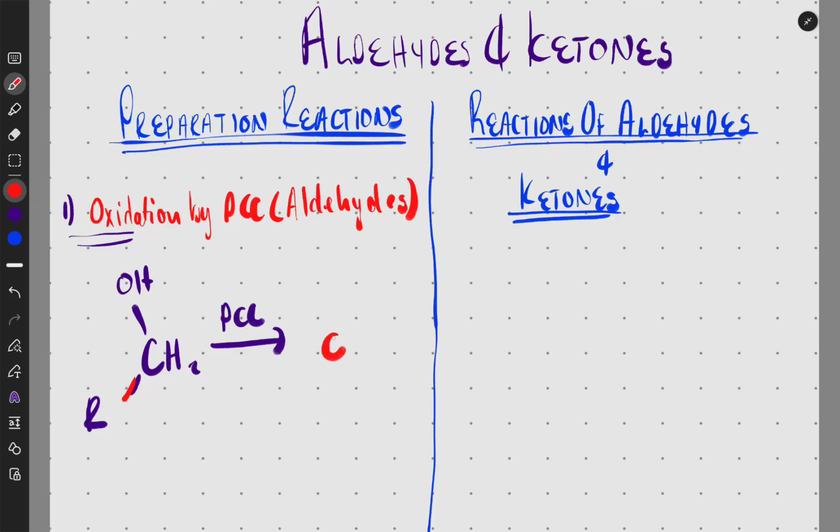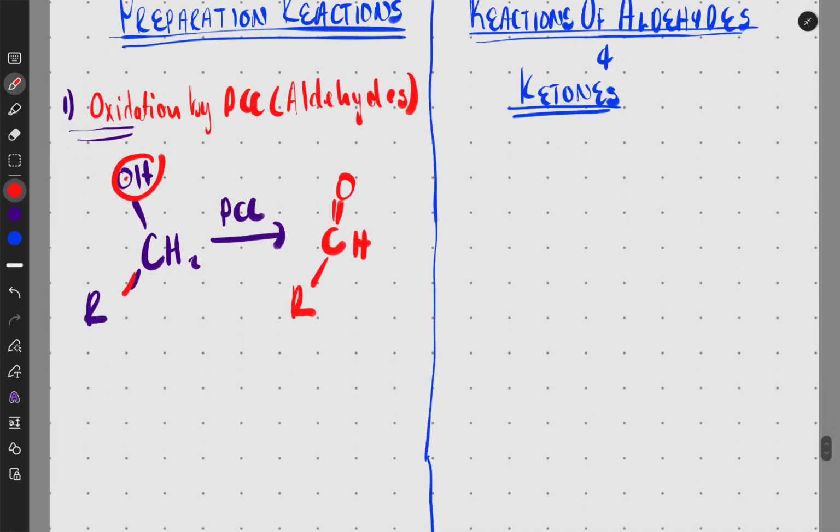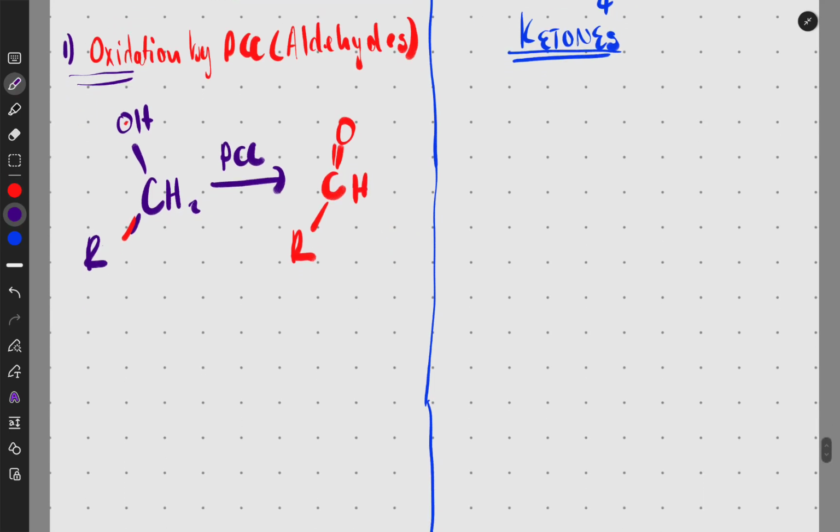So all you're going to have is this is now a double bond O, R, and it removes one H from here. So this now just becomes an H and your R. So this is just what happens. And we can put this H down here if we want, or we can just put it as an H. So you see one H goes and then this OH becomes a double bond O, okay? But it doesn't change this H to an OH. If you don't use this, then this H will also be changed to an OH, and you now have a carboxylic acid. But you wanted to keep it as an H. So this is what happens when you use PCC, okay?